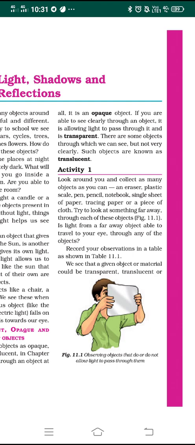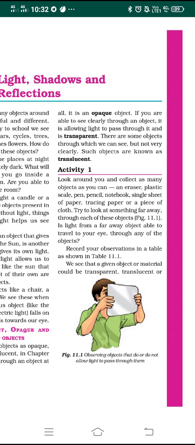And there are some objects through which we can see but not clearly. Such objects are called translucent objects. We have studied the examples already in lesson number 4. The same concept is repeated here.